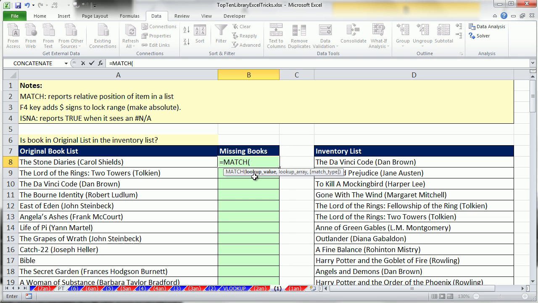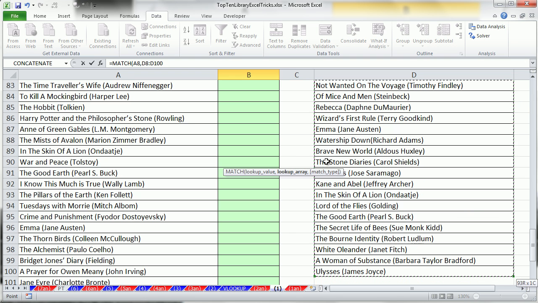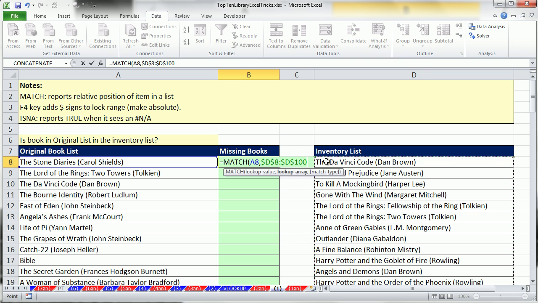So let's see the MATCH. And you'll notice that it has similar arguments. Lookup value, that's the same thing we saw in VLOOKUP. I'm going to look that up, comma, lookup array. I'm going to click in that top cell and watch this. I'm going to Ctrl Shift down arrow. And I need it locked because I'm going to copy this formula and I want it absolute. So I'm going to hit the F4 key and watch. It not only puts the dollar signs in, but it jumps the screen back in view. Comma, I'm going to use exact match. Notice this function uses a 0, whereas VLOOKUP uses false.